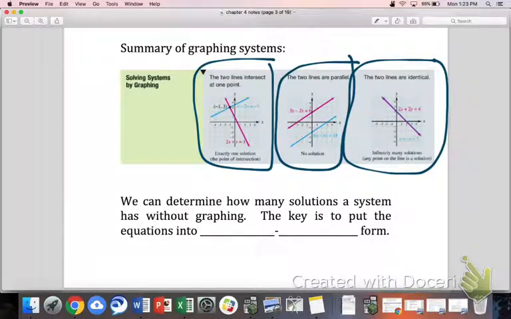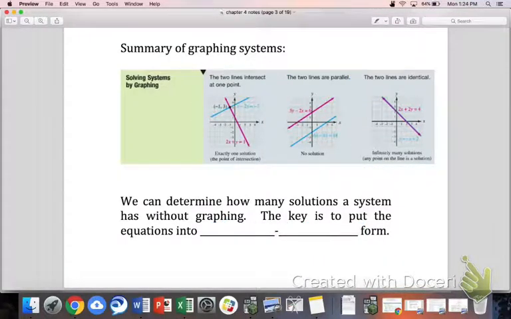All right, so this kind of leads me to the final thing that I was just talking about there, with Jake saying that maybe I saw that kind of before we graphed it. You can actually determine how many solutions a system has without even graphing it. You simply have got to put both lines into slope-intercept form. And then check out the slopes and the y-intercepts. That will tell you all you need to know about how many solutions it has. And so I thought we could do a practice one like that. Check this one out.